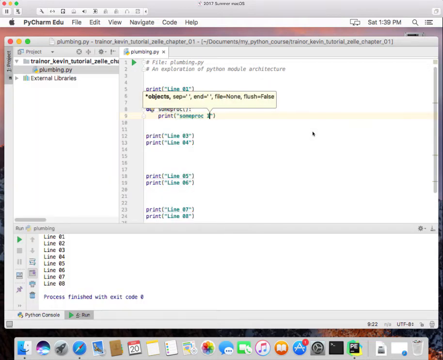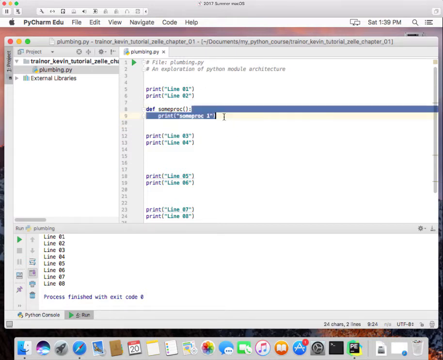1. Alrighty. Now, what I've said is the rule is that it's going to execute all the lines that are just out in the open, not hidden in some kind of a procedure or method. So I'm not going to expect to see some proc 1. I'm going to expect it to be hidden. I'm going to expect to get line 1, line 2, go right to line 3.